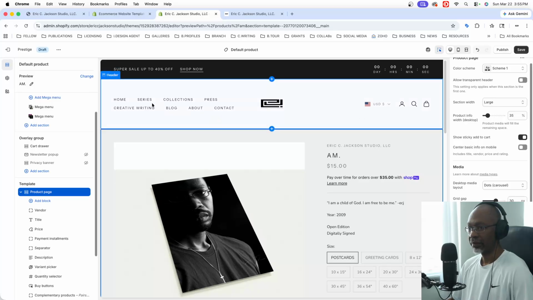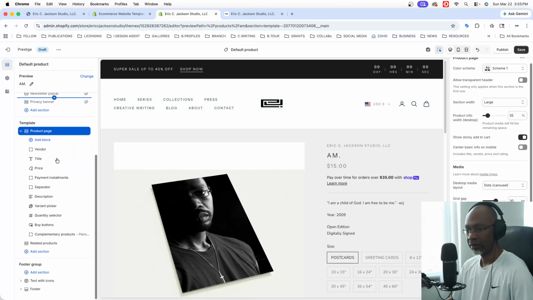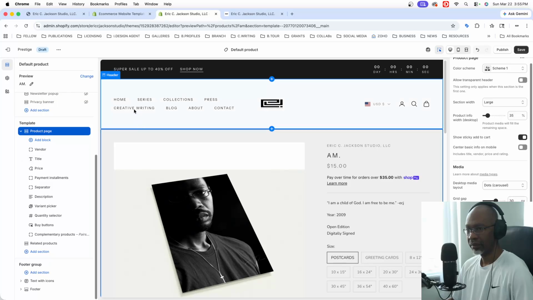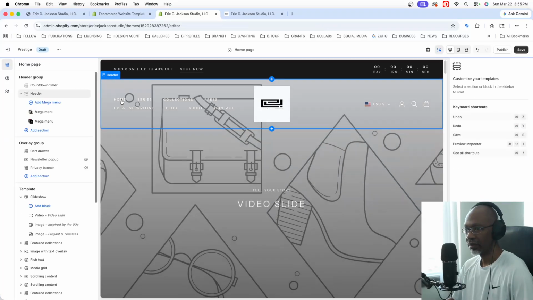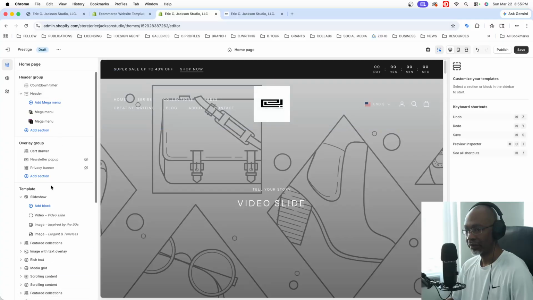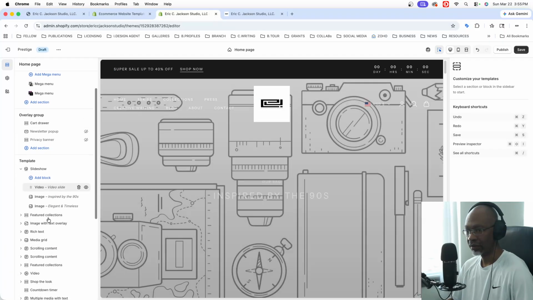All right. So that's what I'm going to do with the navigation menus. There's a lot of other features and whatnot, depending on what you click on. So if I go back to the home page, this sidebar almost completely changes.